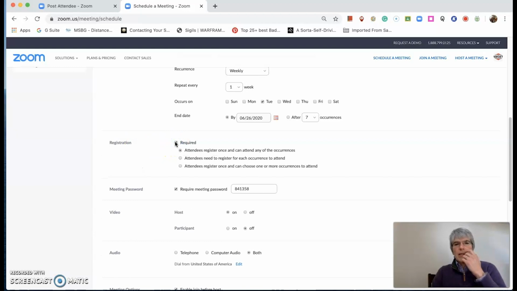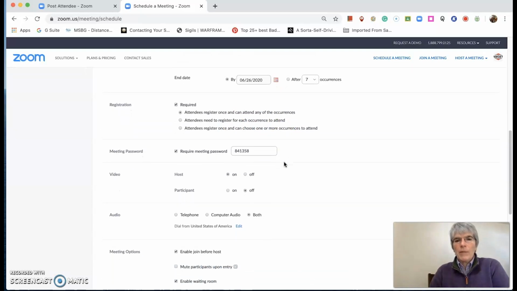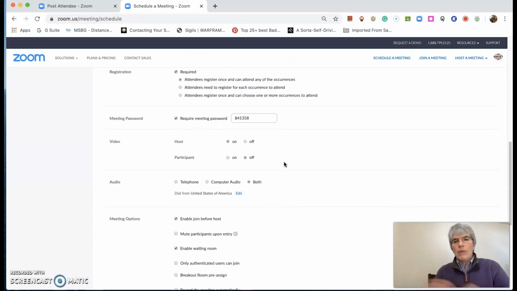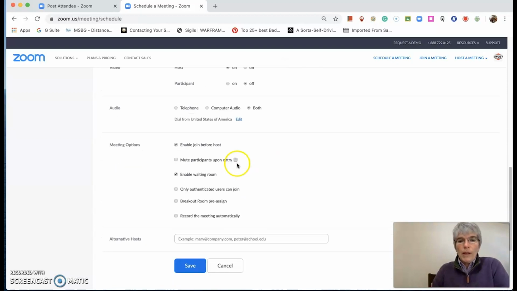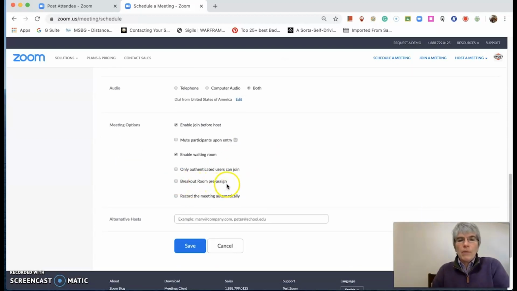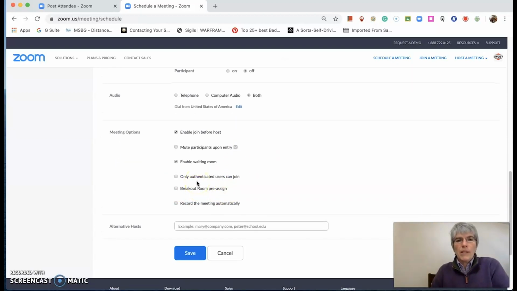Registration, what this does is it allows me to send out a live PD request where people can join me and I can teach them live or meet with them live. But also when they click on the link, it'll require them to register. And I want them to register for it so I know how many people are going to be there, how many to expect. And I can even put them in breakout rooms before, right here. I can pre-assign breakout rooms before we even get into it.